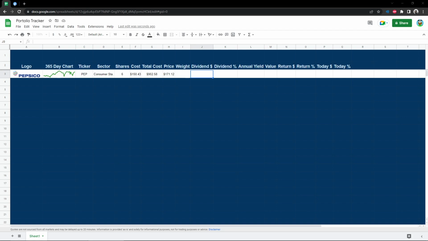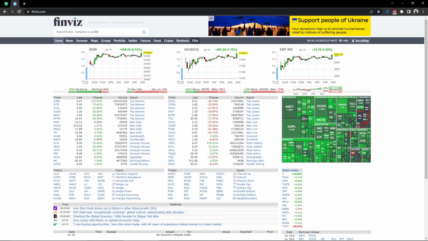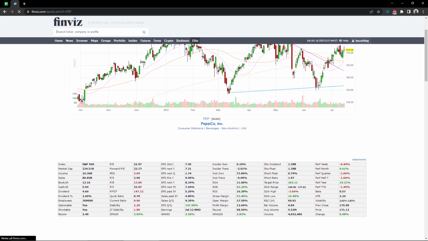The dividend we can actually pull from finviz.com, and I will provide the formula for you, of course, for this one also. And it looks like this. It imports from an HTML table in Finviz. And I'm just gonna double check. Yeah, it's referring to C3 already. That is PepsiCo. So let's hope it works. 4.6, and we can actually do dollar here also. And we can double check in Finviz if we go to PepsiCo. 4.6, so it's pulling data from this table.